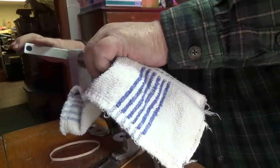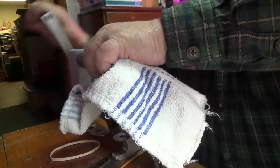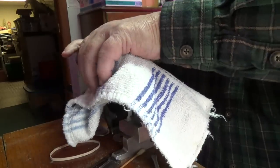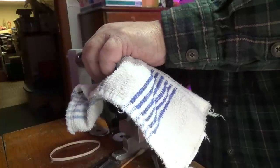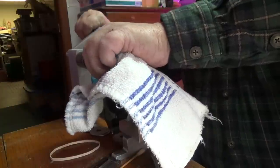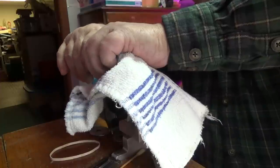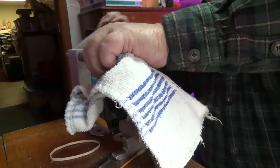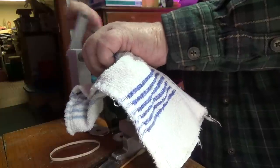I had to let it back down. I can't see what I can get. The hole or slot that's in this has to go over the line. Okay, there it is. Line this up again. Get as far as it goes. Get this in here. That's as far as it goes, and then we'll cut this down.